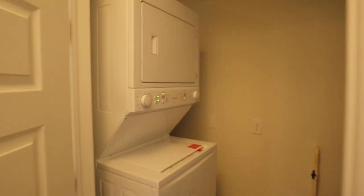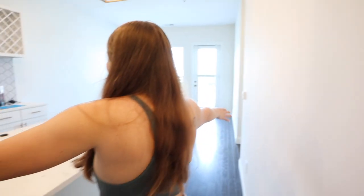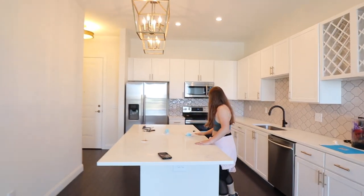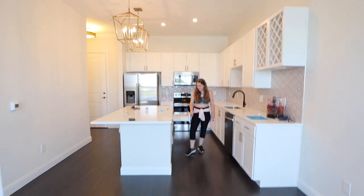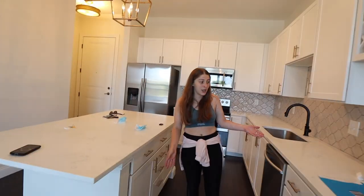Behind me is the kitchen. Griffin, do a nice little 360 — show people a little entry right here. This is basically just a little coat closet. This door here is the laundry room — it's a Frigidaire. And then obviously this is our front door where you come in. So this is basically what you see when you first walk in. And then you're gonna get a good look at our kitchen here. We have the kitchen island, which is ginormous. We're gonna have some bar stools here — this is where we'll be eating. There's lots of storage space under here, a lot of drawers and cabinets. I honestly don't know what we're gonna put in all this, but we have it.